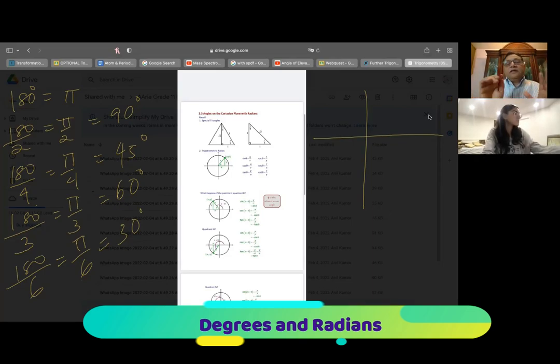So basically, radian is very, very easy. You know something, you have a protractor, and this protractor is always in degrees, correct? Have you ever seen a protractor in radian measurements? No, sir, I haven't. Because it has no market, nobody's going to buy it. See, radian measurements you can do without a protractor.